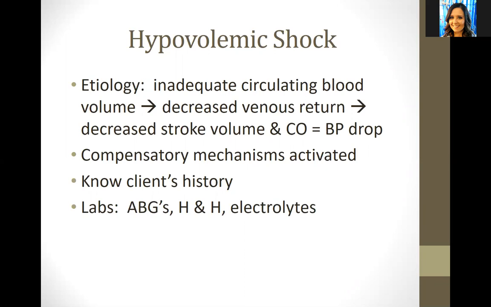So with hypovolemic shock, it results from a loss of intravascular volume by 15 to 30%. So of our total blood volume, 15 to 30% is 750 to 1500 mLs. So not a lot of blood volume lost can cause hypovolemic shock. Can be caused from any kind of hemorrhage, maybe a fluid shift, severe dehydration, surgery, vomiting, diarrhea, diuresis, diabetes insipidus, burns, peritonitis, or ascites.